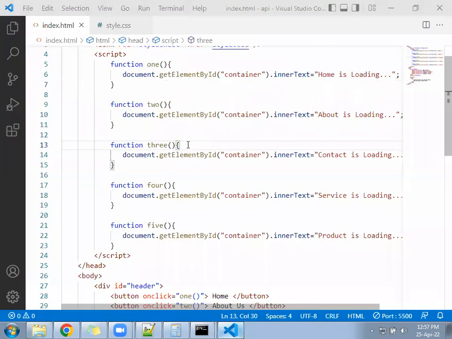Okay. Next, after that, create the next file.